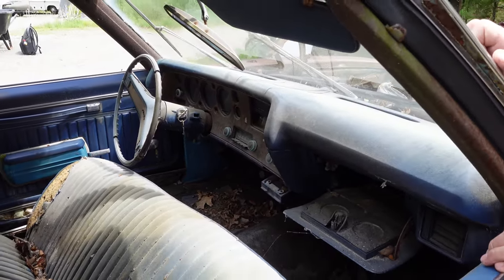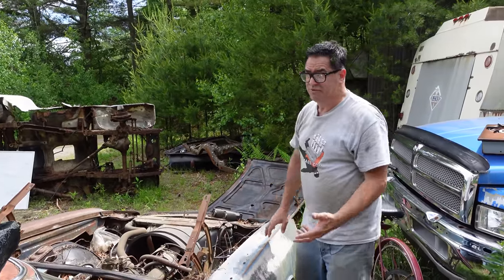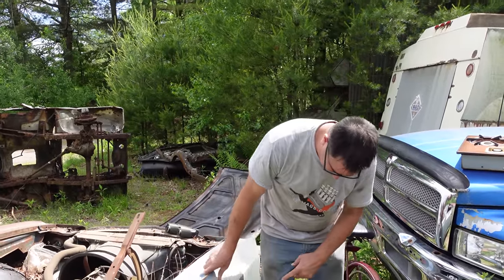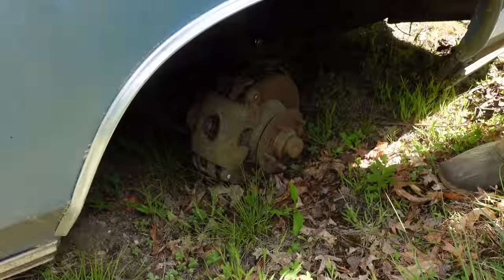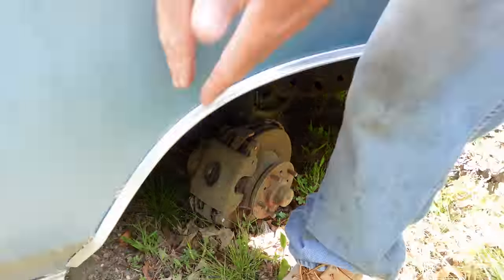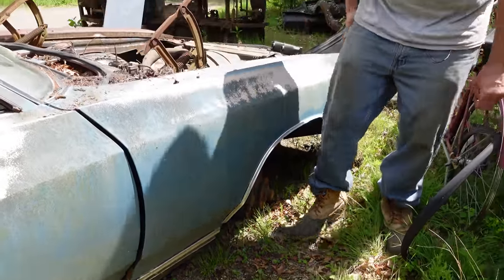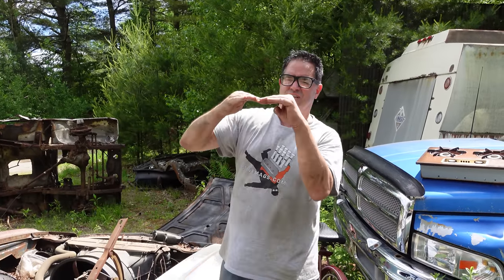A typical loaded Monte Carlo was more like four grand. This particular car has the base 350 and no air conditioning, which was seen in probably 70% of these — so it's kind of a stripper. But one thing we see on the front are disc brakes, which were standard on the Monte Carlo but cost extra on the Chevelle. These cars had a fair amount of built-in value. It's all about this extra-long fender area — the extra four inches of wheelbase giving this car a 116-inch wheelbase, four inches longer than the Chevelle.